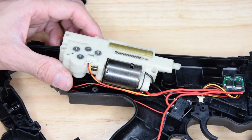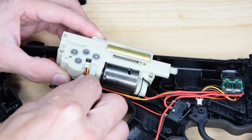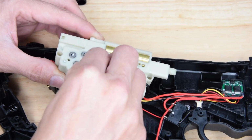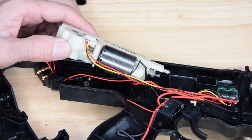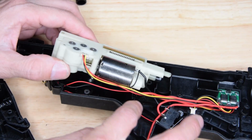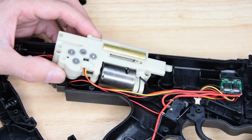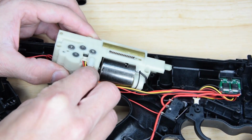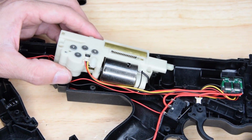Alright, now these wires are permanently soldered on, with maybe the exception of this. Looks like it could be a little plug, but maybe not. I'm not even sure what this little plastic toggly bit that sits on top of that is. But I guess in order to remove this box, I'm just going to have to desolder these wires from the motor, and then I'll be able to free the box. Hopefully, maybe I'll be able to remove this connector with the Hall effect sensor. Maybe the sensor and connector will come as one.